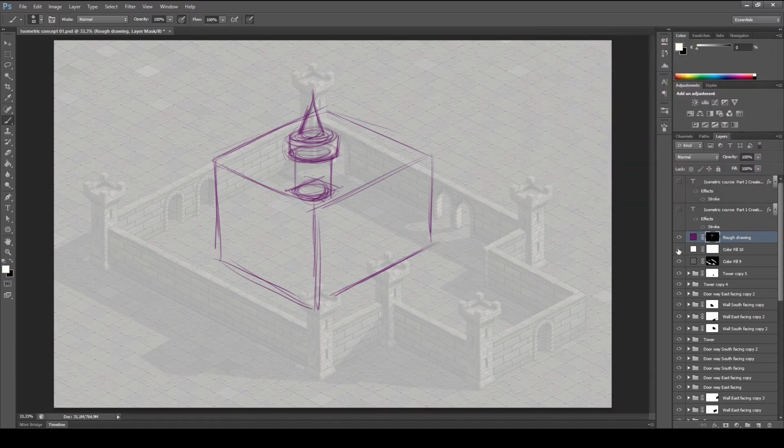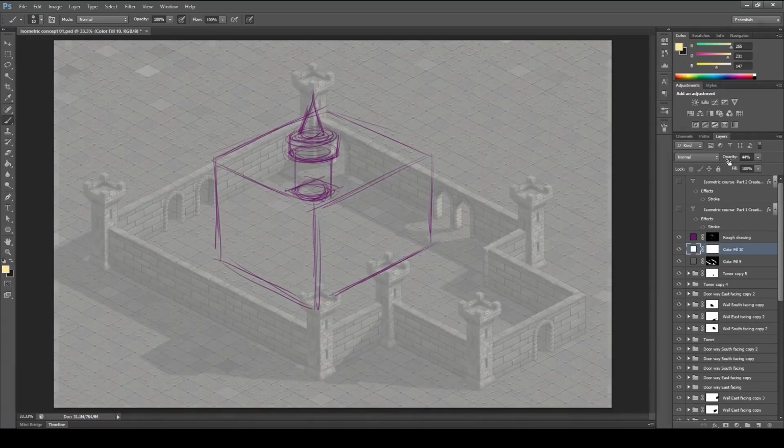Right, so now we've hidden the background layer, and we can play around on top of this. Right, so maybe there's stuff. Let's extend this. Maybe there's almost like a walkway that extends from here.